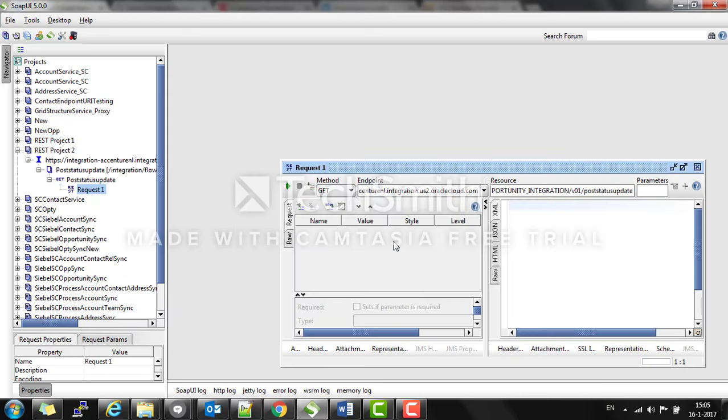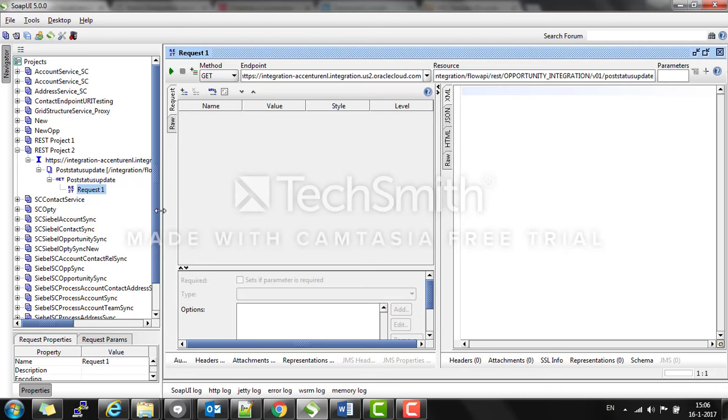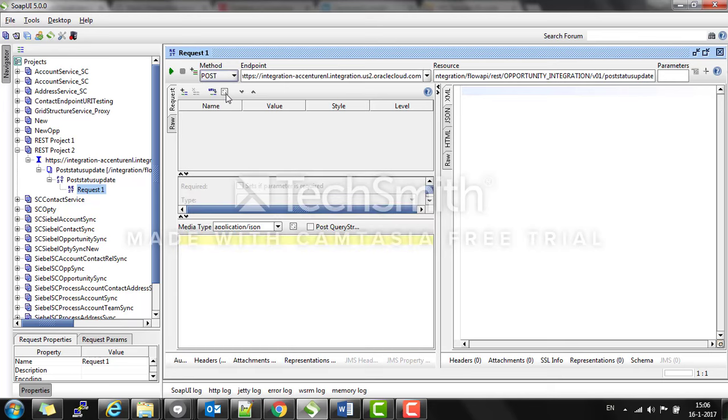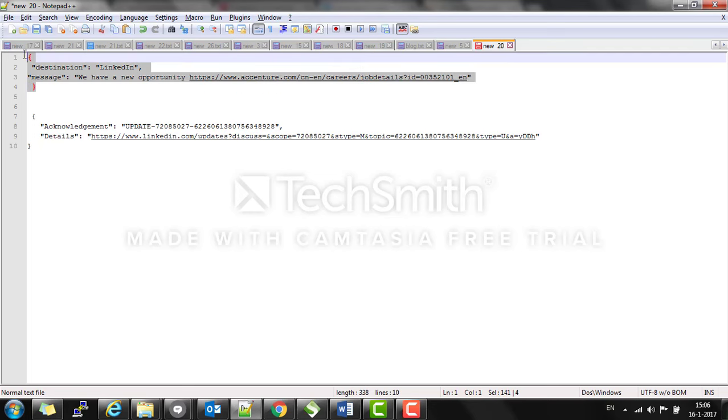And click OK. So this is a SOAP UI project which is going to mimic the company's resource management system. I'm going to change the method to post here and provide our sample request here.